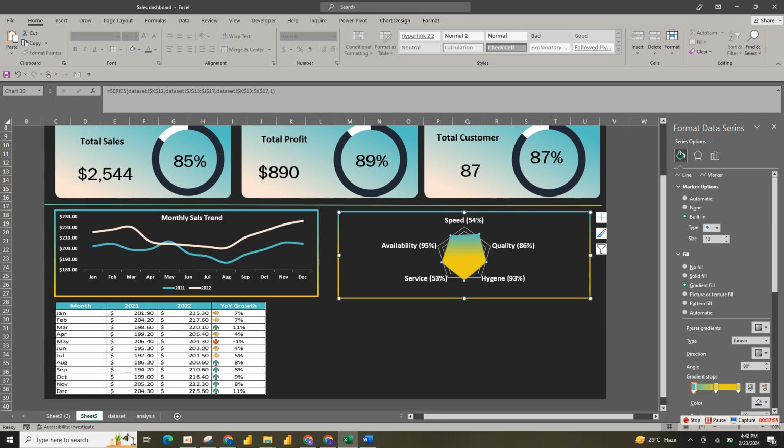Should we leave it this way? No, let's just change the color. I'm going to change this color to this. So let's leave it this way.